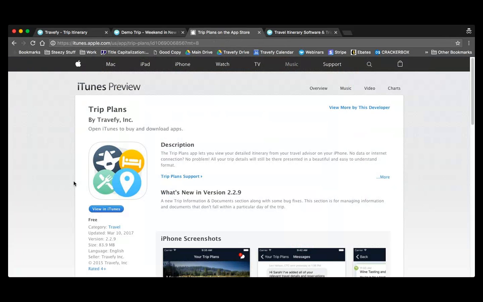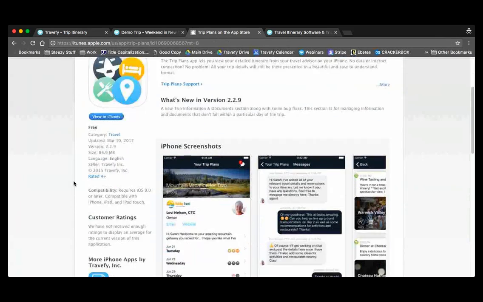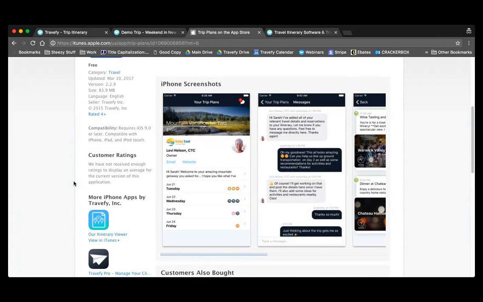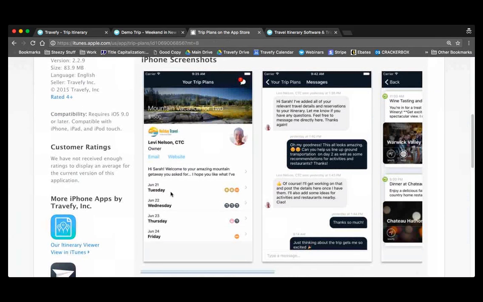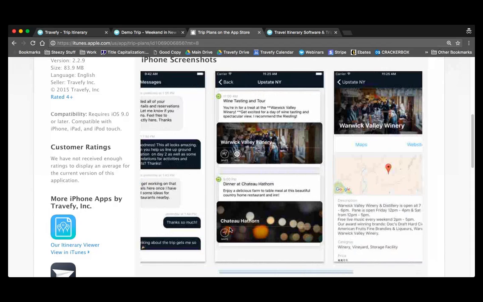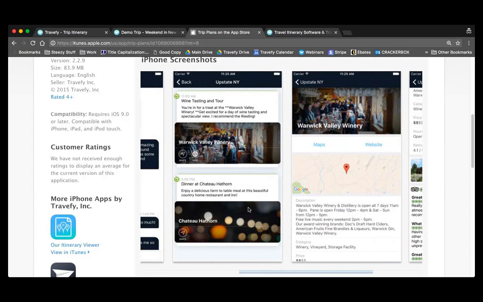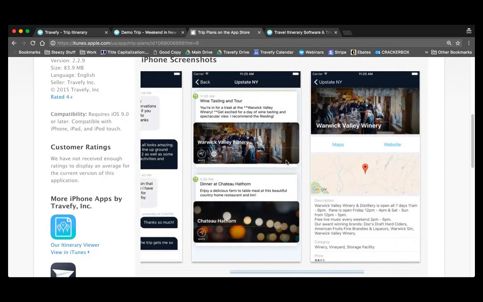The Trip Plans app is completely unbranded. So what we mean by that is your clients are not going to see Travefy. So, we don't even want them to know Travefy exists. We just want them to know your brand exists. So here's what it looks like. It's going to have your logo and your contact information here. And then they're going to see every day in their itinerary, and they can tap into that day, and then they'll be able to scroll through, view everything you've added, whether it's notes, pictures, websites, phone numbers, anything you've added, they'll be able to access in here.